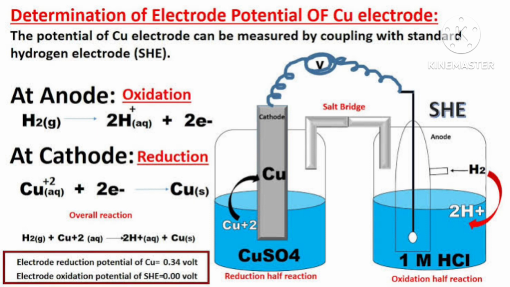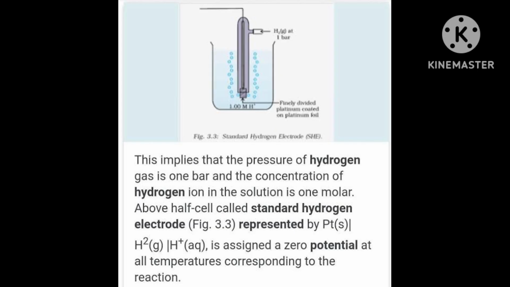It will go up, and the upside will be closed. After introducing this wire, it will be closed fully, correct? A fully closed, round type of tube will be there, and the down end also will be closed. Both ends will be closed, only the wire is passing, upside and downside. Then on the platinum foil, finely divided platinum coating will be there.